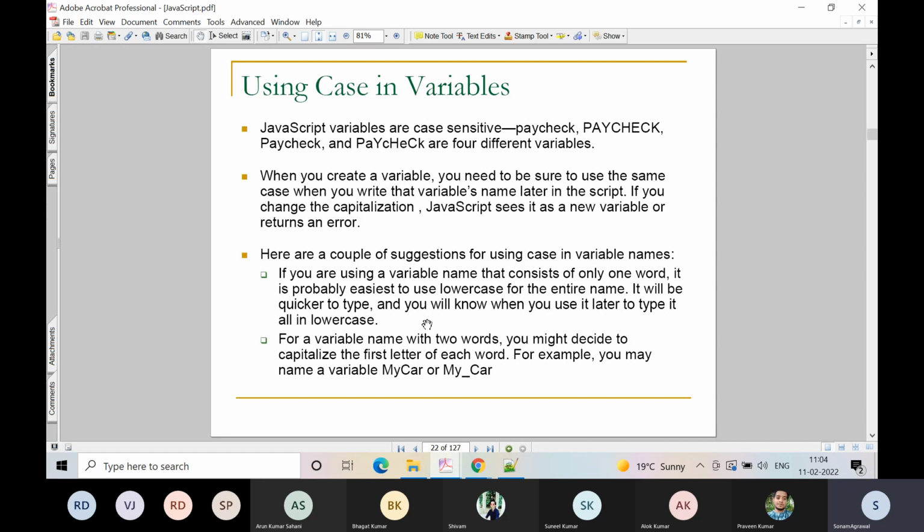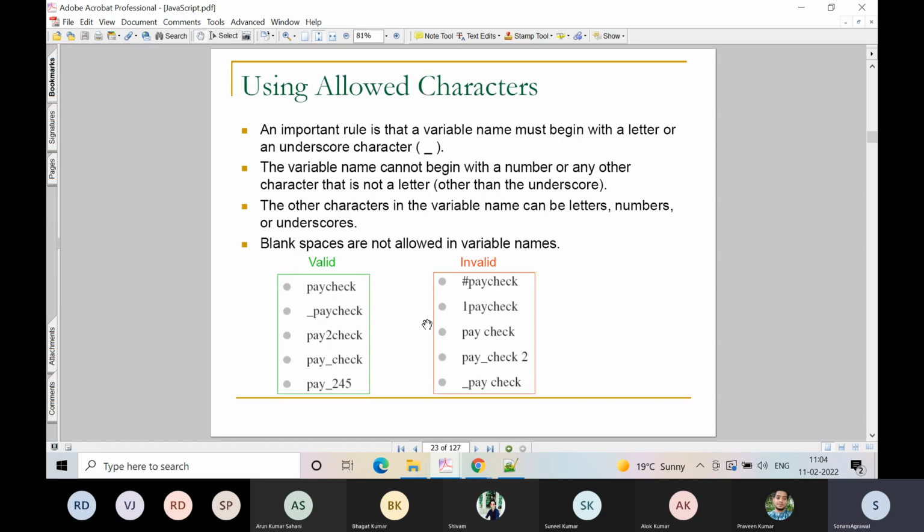By convention, we use lowercase if it is a single word. If it is two words, like my car, we write my underscore car. You cannot place a space. Remember that: space is not allowed in a variable.